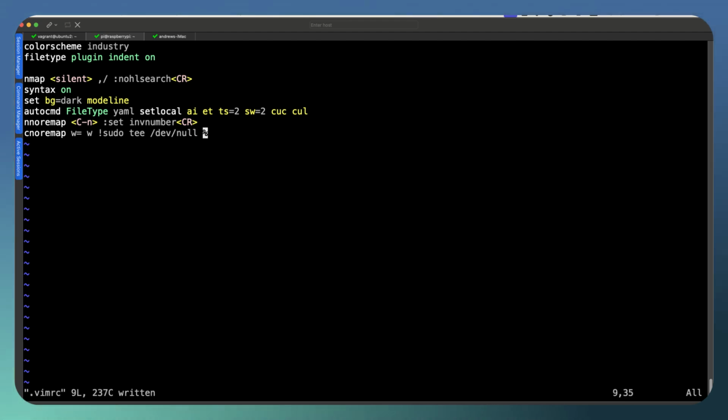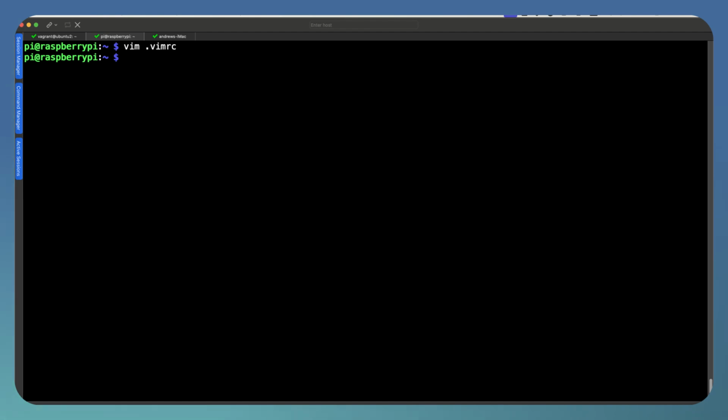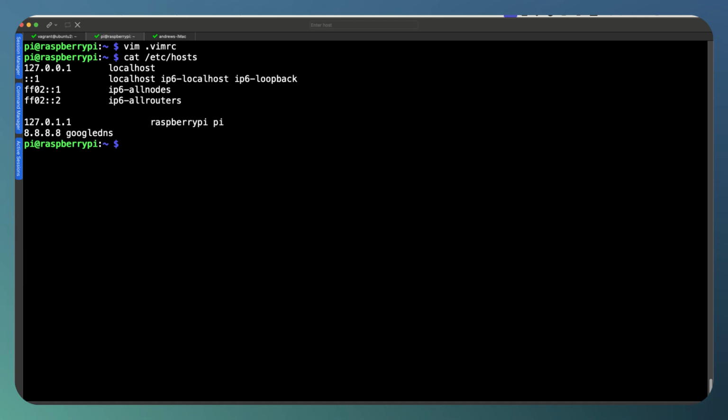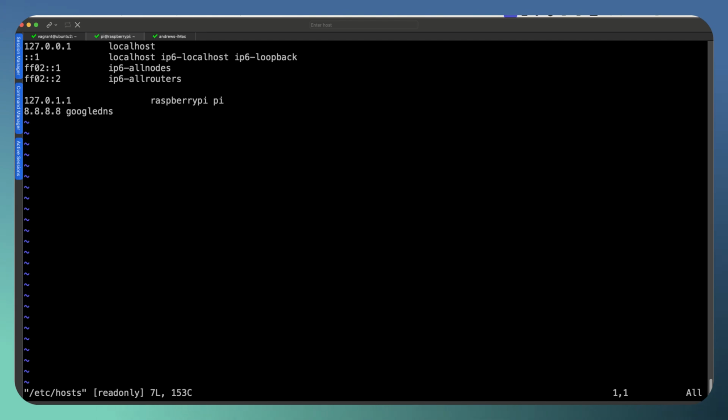Let's just write for the moment, give you a time to see that on the screen. And then I can quit. Now, if I go back and edit my hosts file, we can see there that it's at the stage where we left it. Let's use vim and escape and dot to bring up my last argument. Of course, it's read only again. I can move to the Google line.